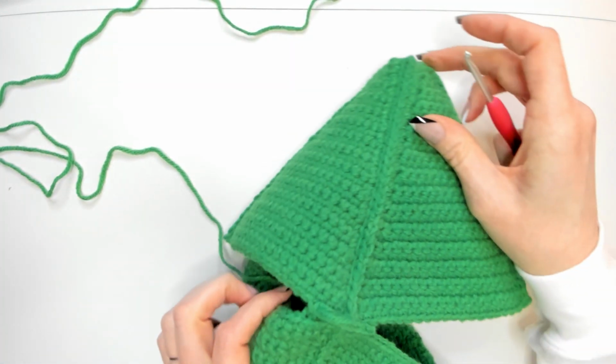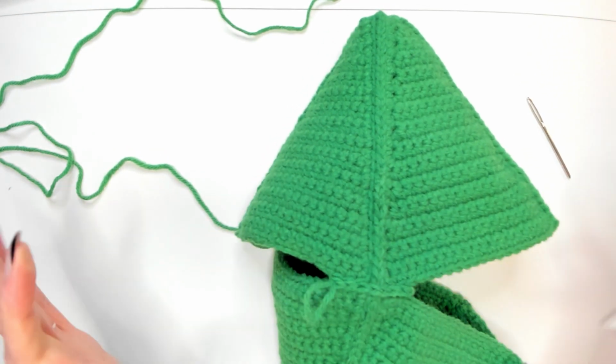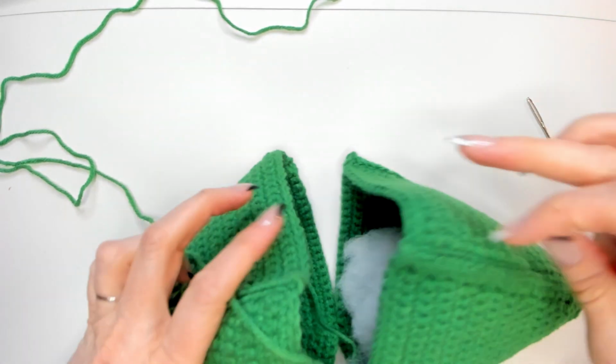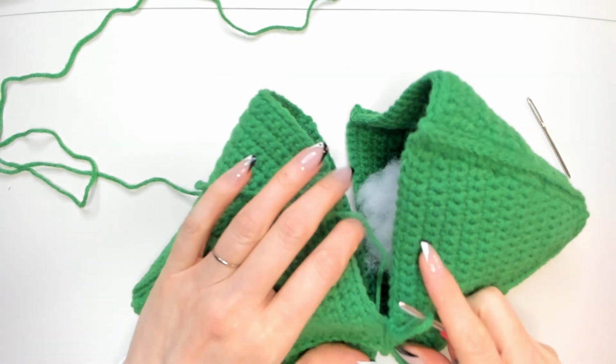So once you get a couple stitches past it, look at it, make sure it's where you want it, and that looks pretty good to me. So we will get close to the next one. And then if we have to adjust things to make these two line up, we will adjust things to make those two line up.